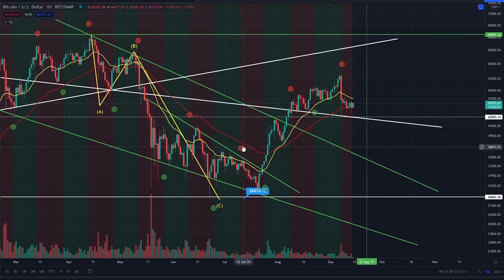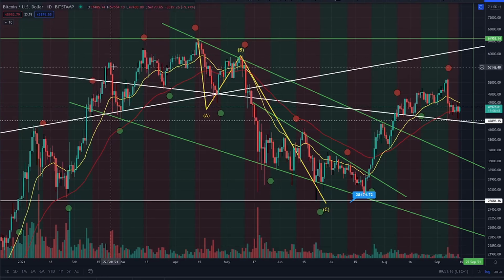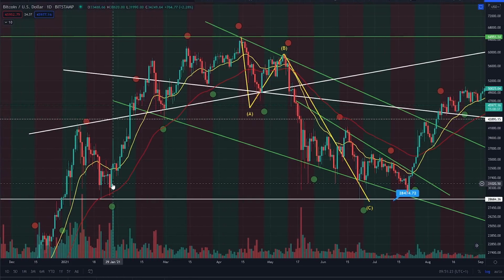Another dump moon played out. Look at that, the dump moon played out halfway through the month, halfway through the cycle between the dump and the pump moon. So a dump moon dumped, a pump moon pumped. Look at that for a pump moon. That's amazing. Okay, pump moon, pumped.